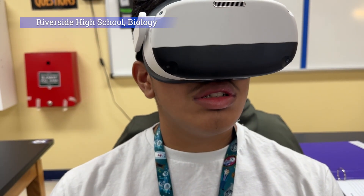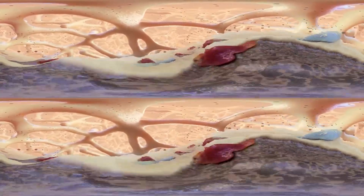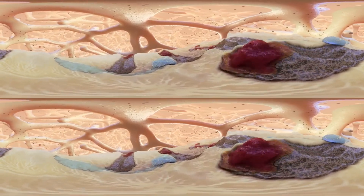Today they actually go inside a cell. The students have to put pieces of different types of skin so that they can see how the skin regenerates. They actually go inside a cell and see all the different organelles. It's what we've been learning about this week, so it's really cool.